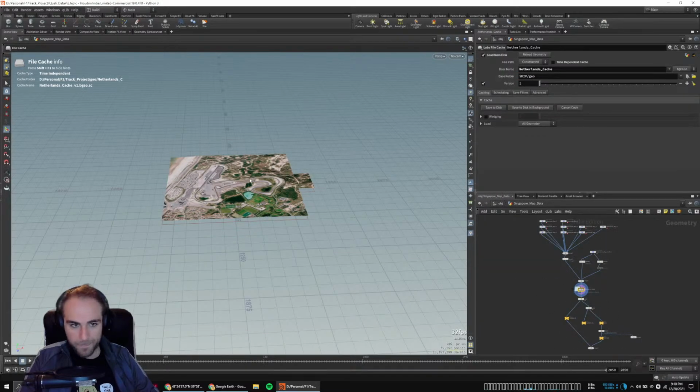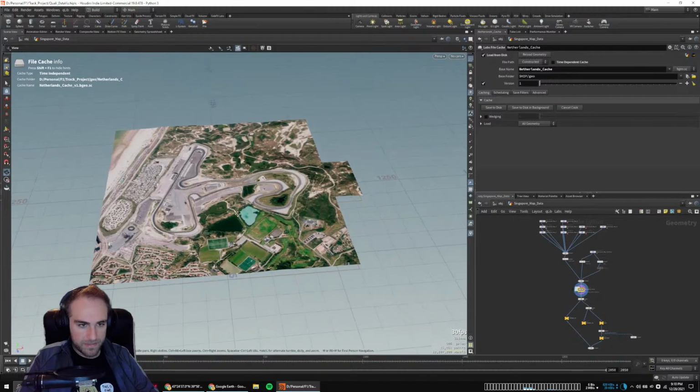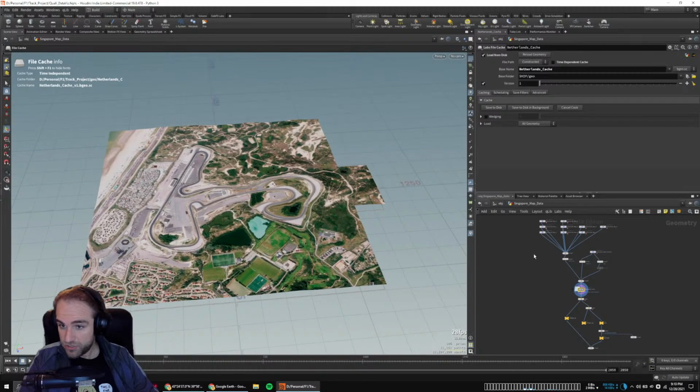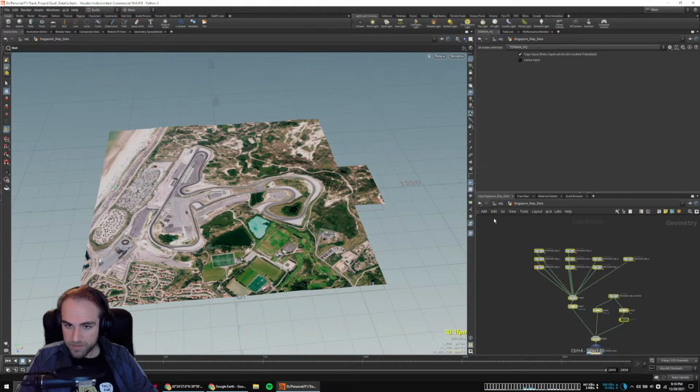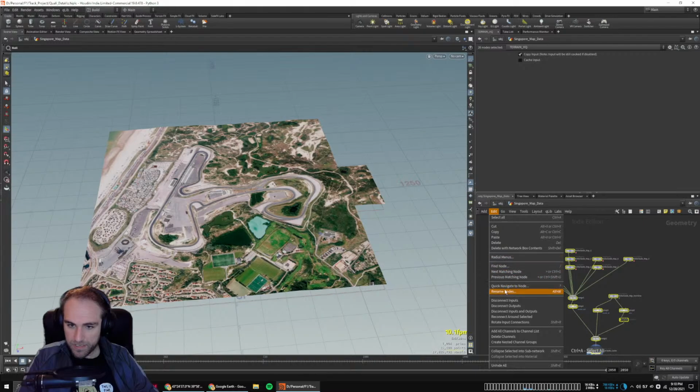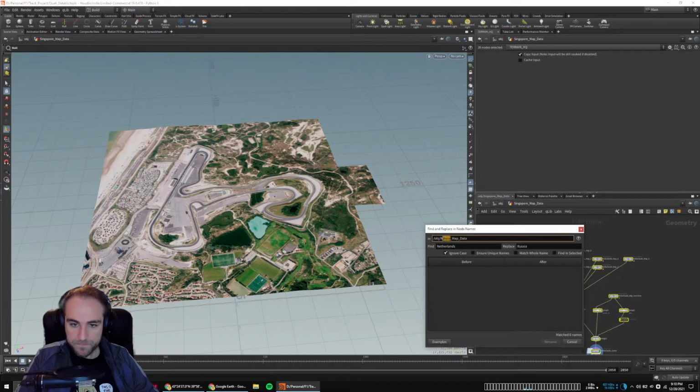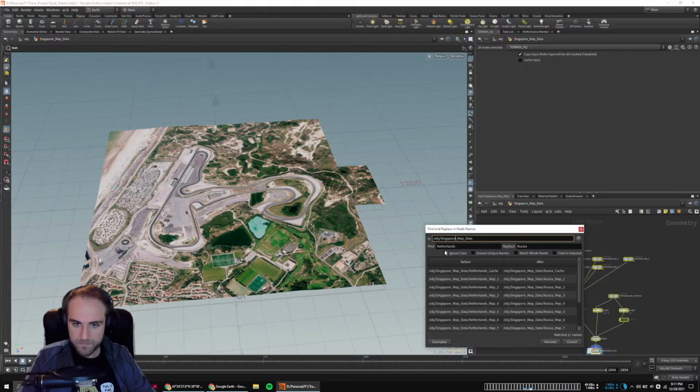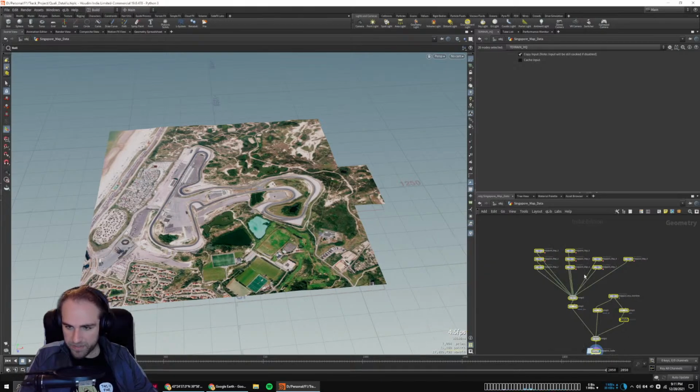Select these and we rename them. So we're changing Netherlands to Singapore, rename that.